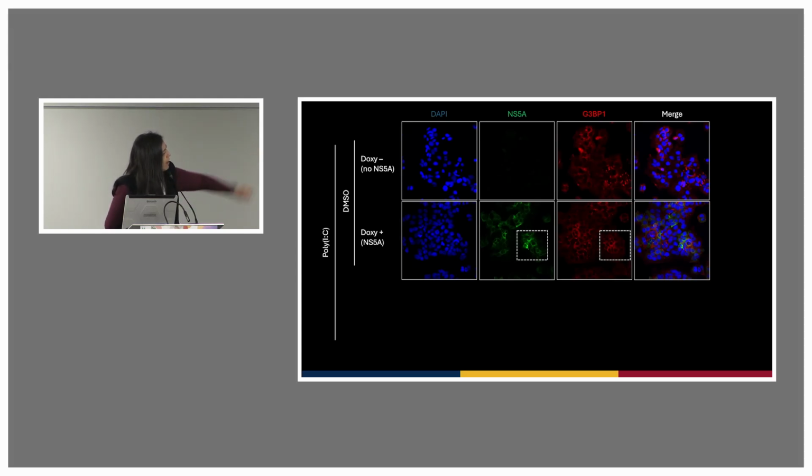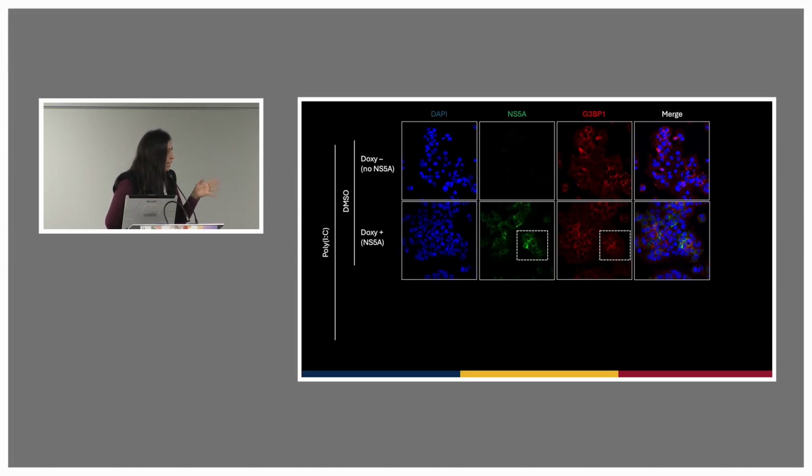Now, the second, in red, that's G3BP1. I stained for G3BP1. G3BP1 is a marker of stress granules formation. And we see stress granules in little red dots, or puncta, aggregated in the cell, which you can see in the first red panel above. We saw that poly-IC would induce stress granules formation in cells that were not expressing NS5A. However, when we had NS5A expression, we saw that cells expressing NS5A would not have stress granules formation.